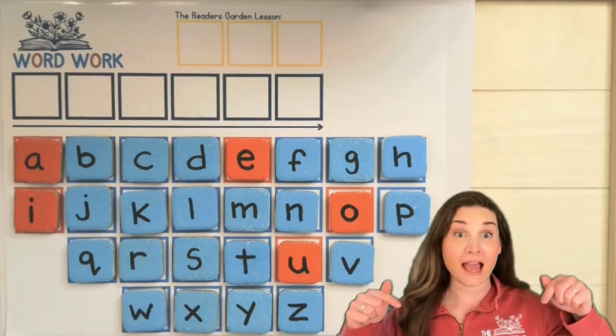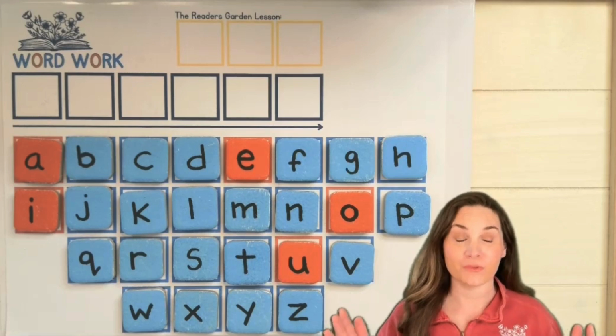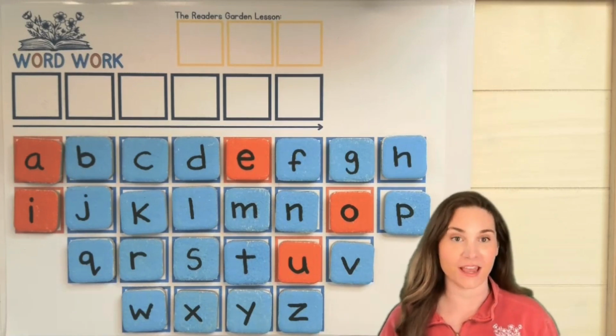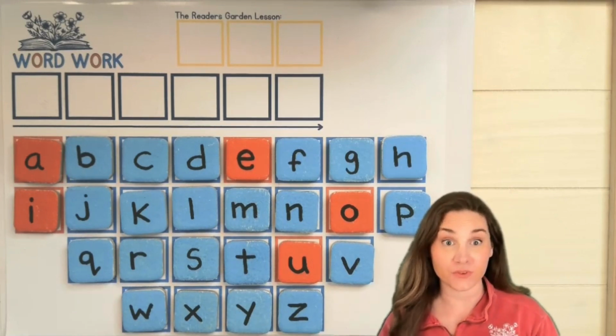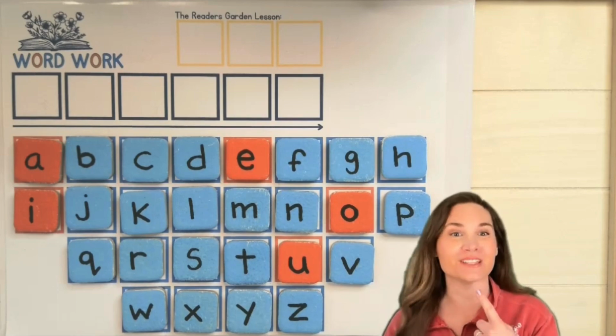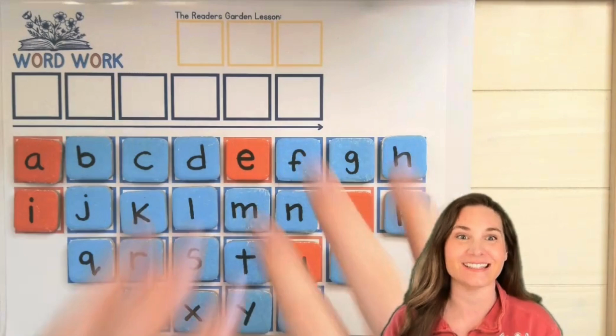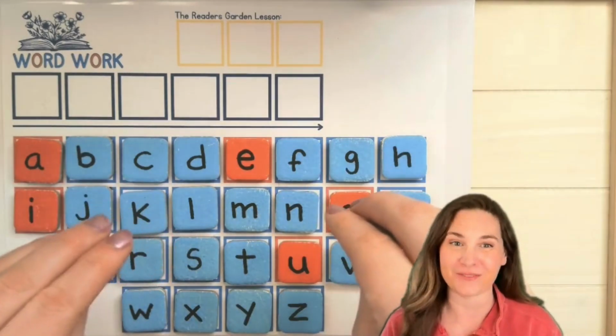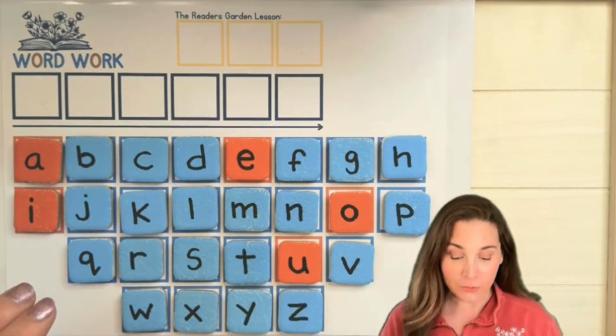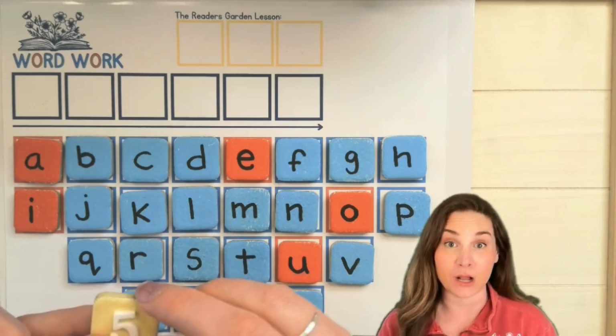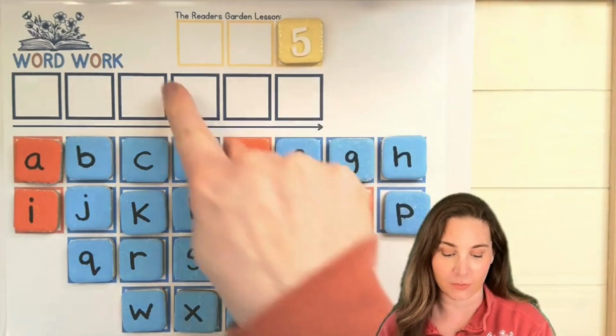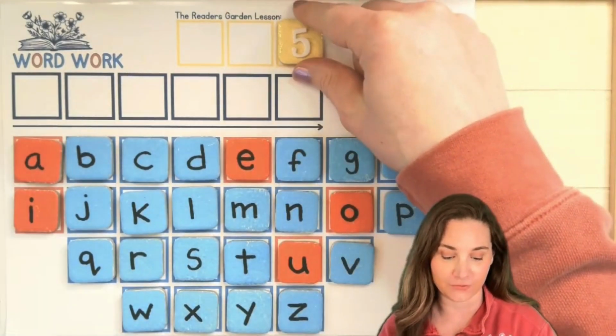So here is my actual word work board. And right now, the way I'm filming this is I have a document camera that's filming the board and then a different camera that's filming my face. So you can see my hands at the same time that I'm talking to you. So what I will do to show which lesson that I'm on each time is I have a little lesson marker. So right now we're on lesson number 5.